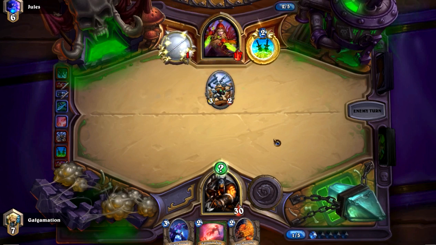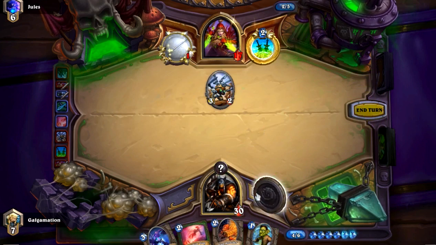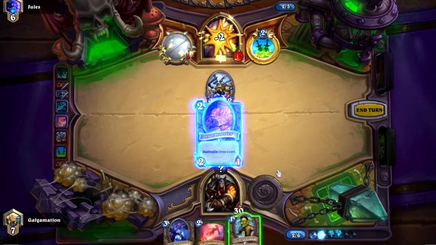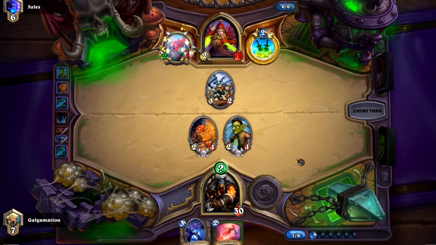I'm pretty sure he doesn't proc the secret here, which I don't think is correct. He ends up having some kind of crazy mech draw, like the Iron Sensei and stuff like that, but I clear it up pretty easily, if I remember.